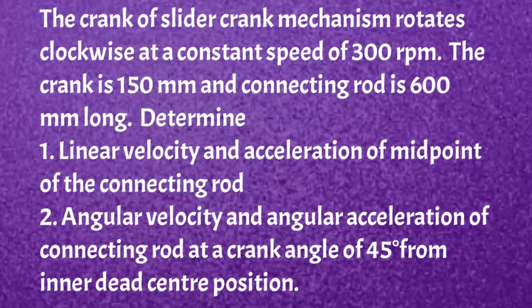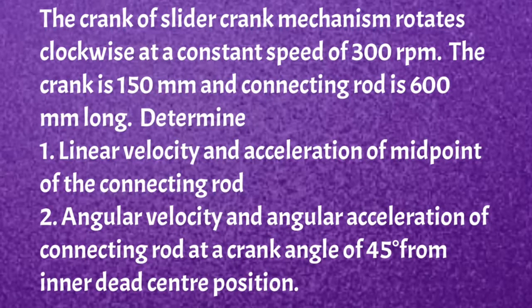The crank of a slider crank mechanism rotates clockwise at a constant speed of 300 rpm. The crank is 150 mm and connecting rod is 600 mm long. Determine linear velocity and acceleration of the midpoint of the connecting rod, angular velocity and angular acceleration of the connecting rod at a crank angle of 45 degree from the inner dead center position. So this was the given question.